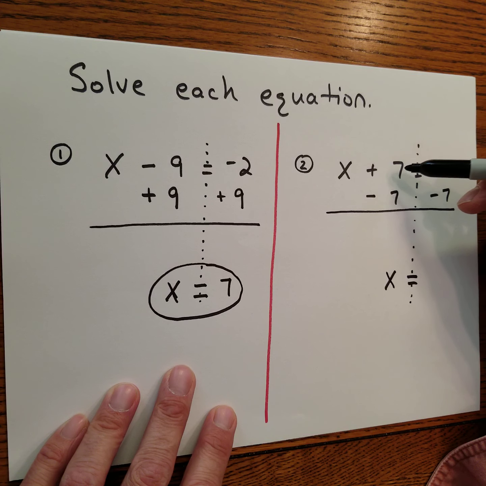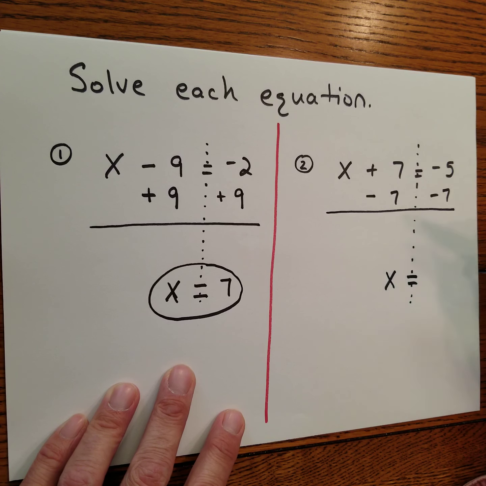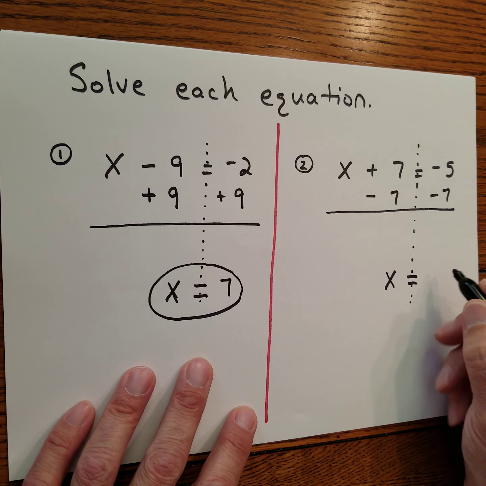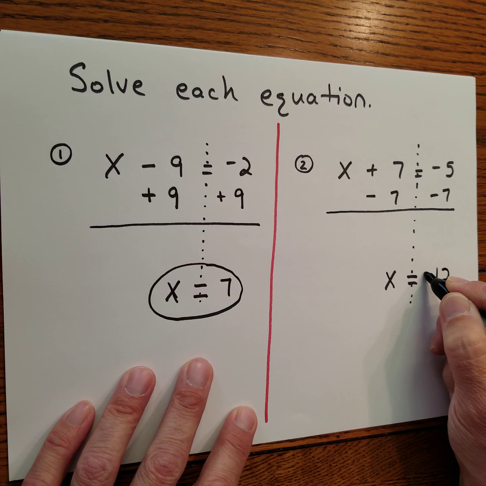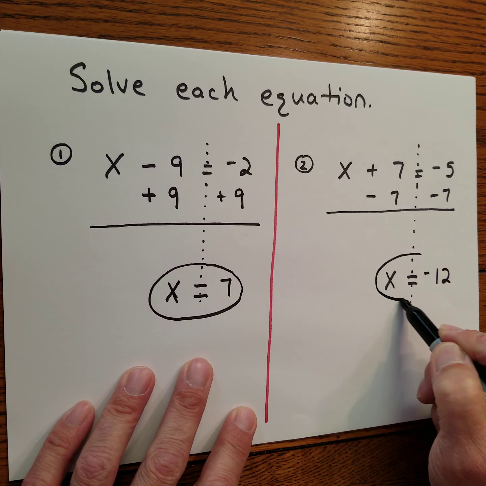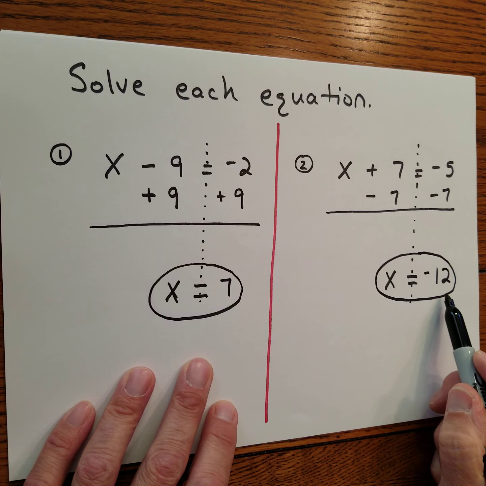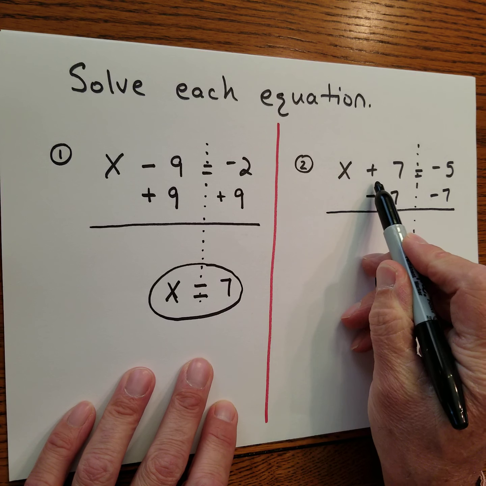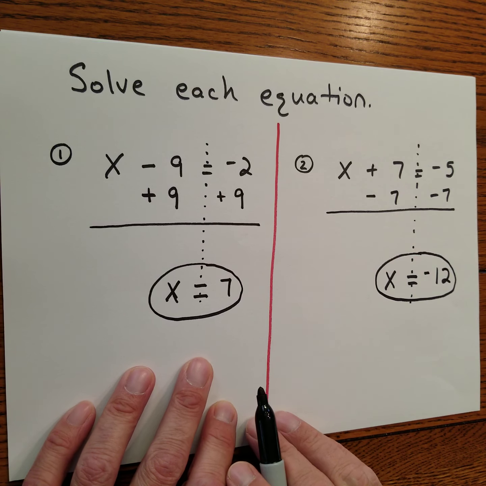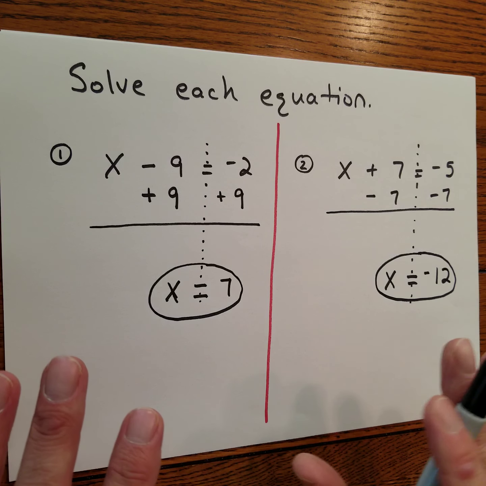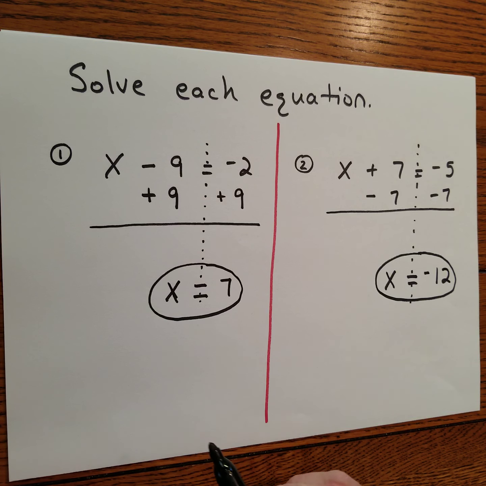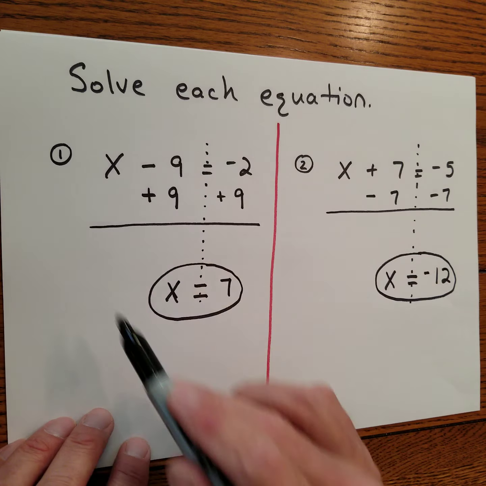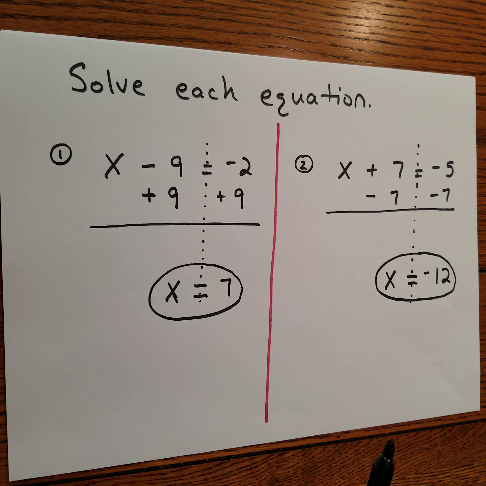Now when I combine +7 and -7, I get 0 plus x is x. And when I combine two negatives, adding two negatives means add them and keep the sign. -12 is the number that when I add 7 to it, I end up with -5. Now, even if you can do these in your head, I still want you to show your work the same as I'm showing my work here.